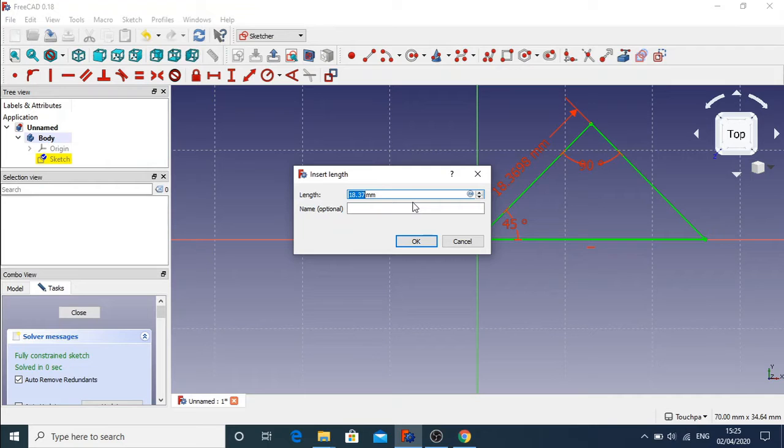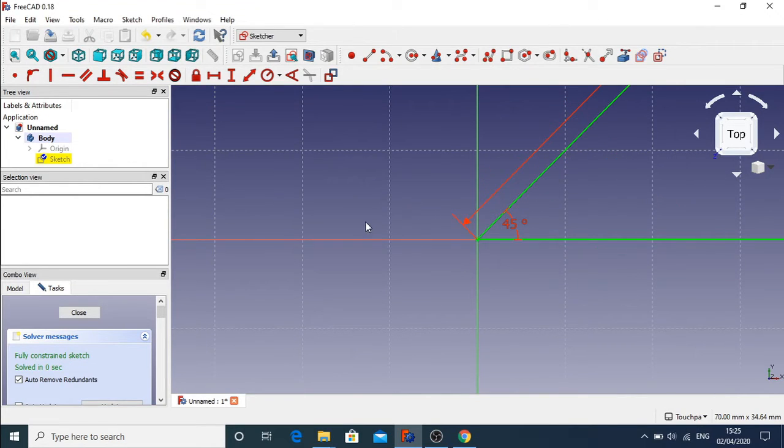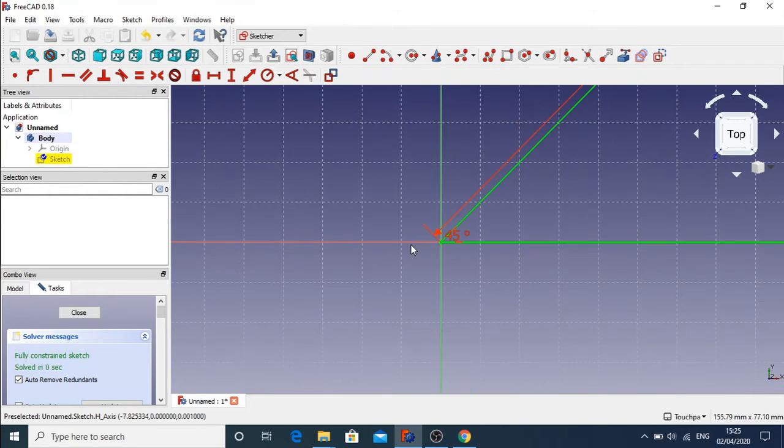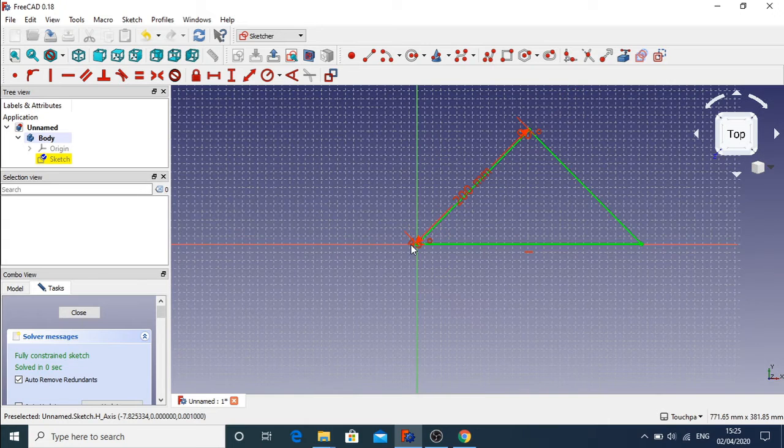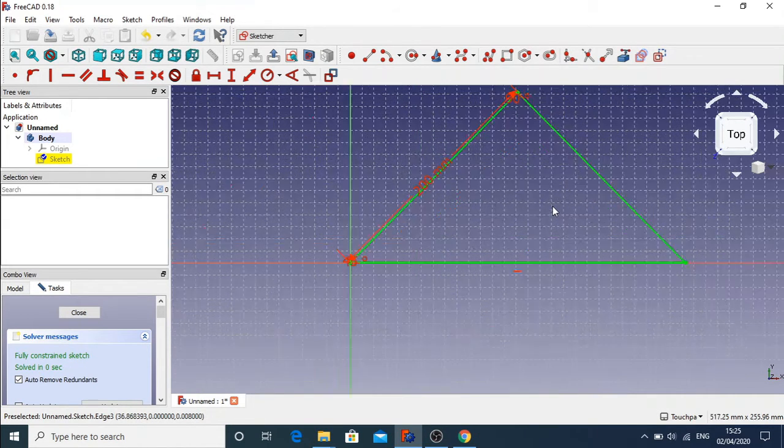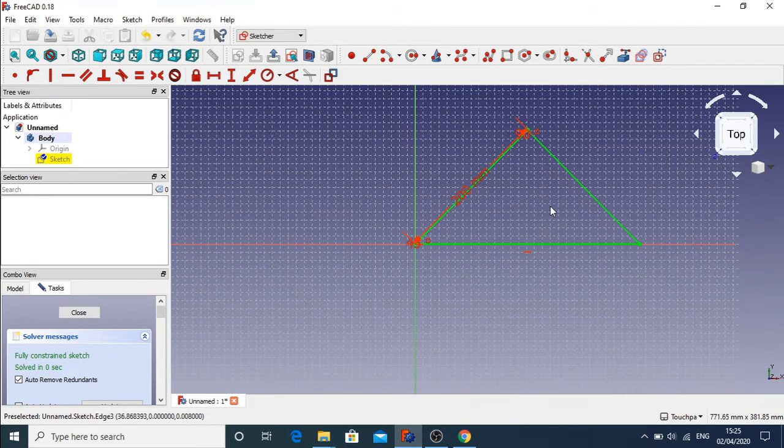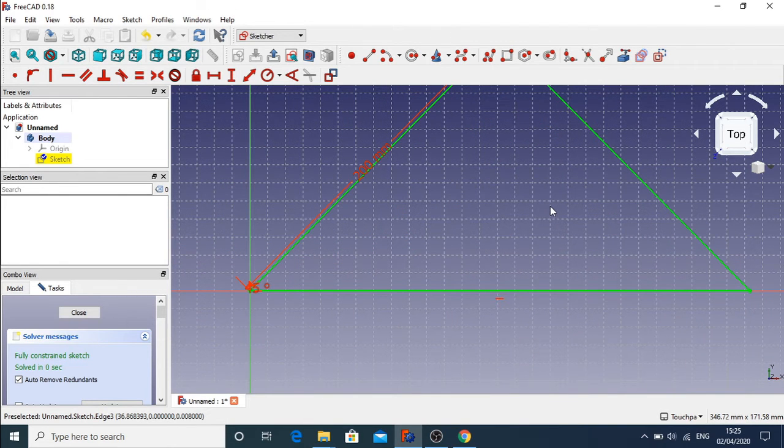No, I'm going to go for 200 there. Let me just zoom out, using a pinch motion on the trackpad to zoom in and out. Oops, it can be a bit tricky sometimes.